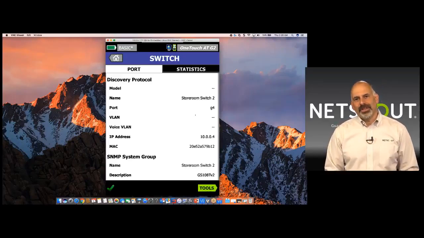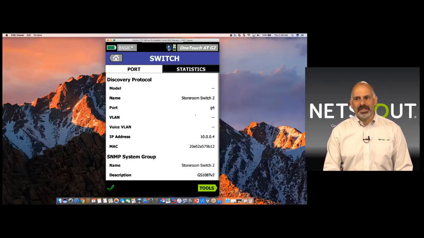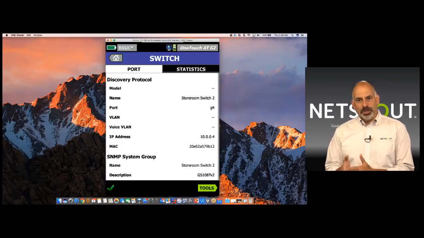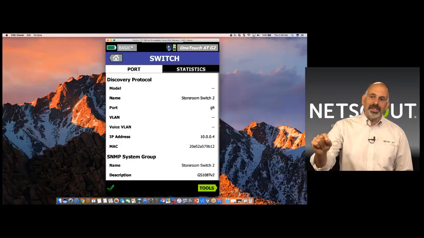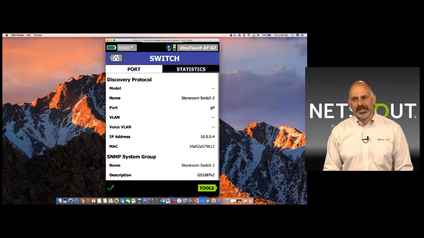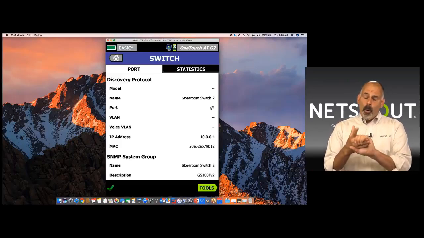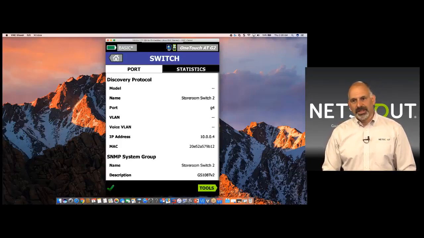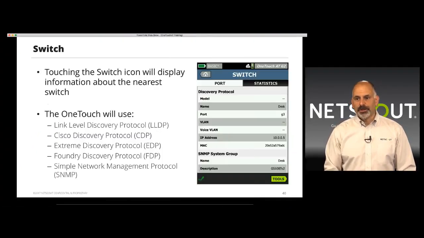If we cannot get that via those protocols, we will use the Simple Network Management Protocol, SNMP, to figure out where we're connected. The beautiful thing here is, you walk into an office or a cubicle and we don't know what switch port that's connected to. You don't have to go through and tug on cables. We plug this in and it will tell us what port we're connected to. Either we have to have CDP or LLDP turned on, or we have to have SNMP access to the switch at the other end. That'll give us some information about that particular switch.